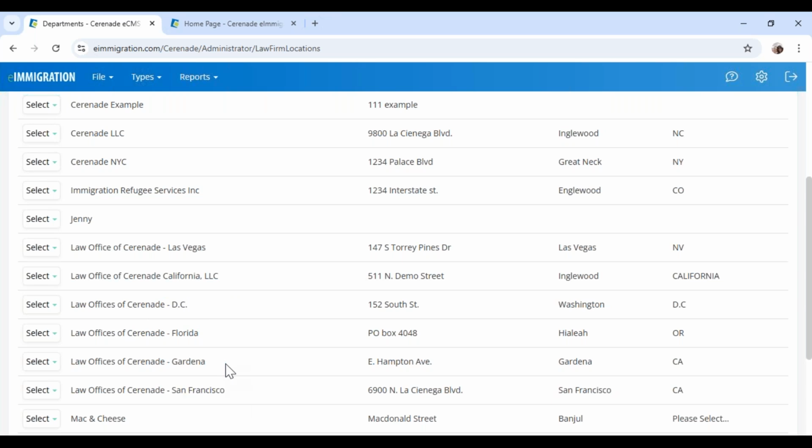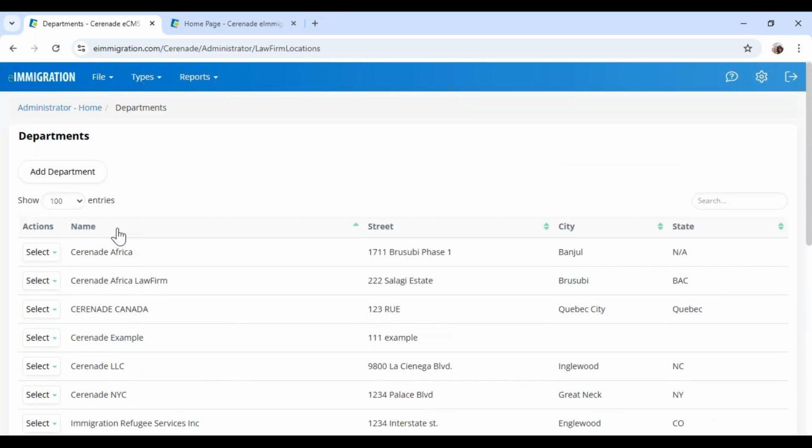We also have clients who are paralegals and they're independent contractors and they work for different attorneys. So what they do is they create a department for each office, and that's how they can auto-populate the forms depending on the different office that they are helping, right?